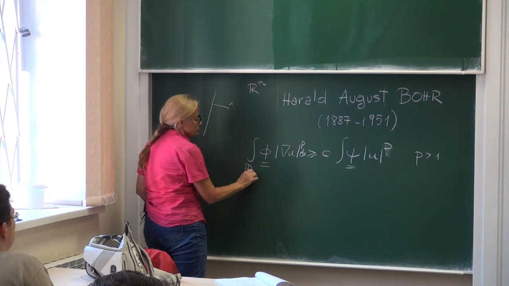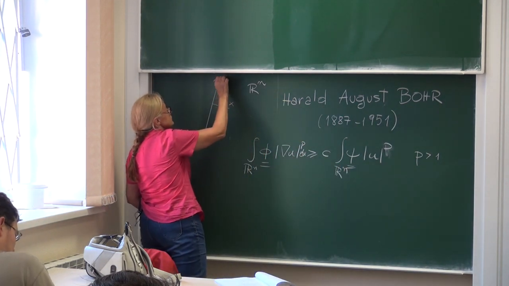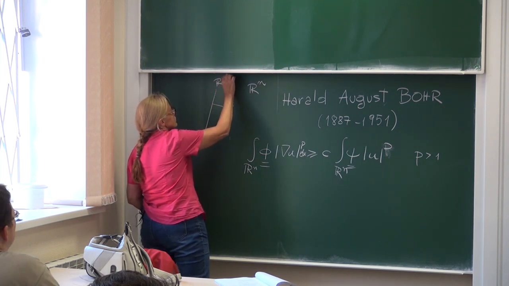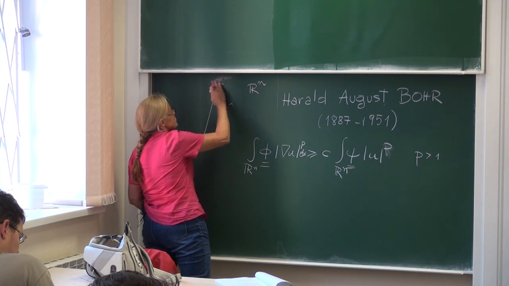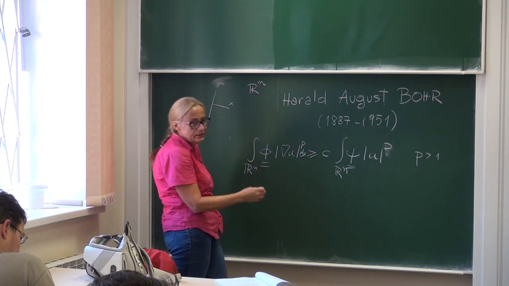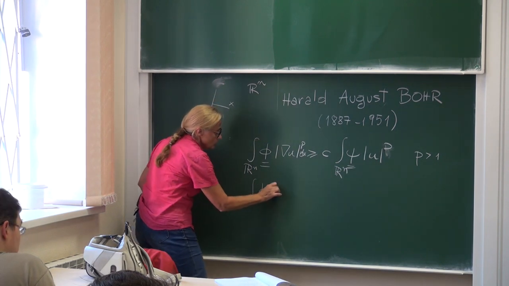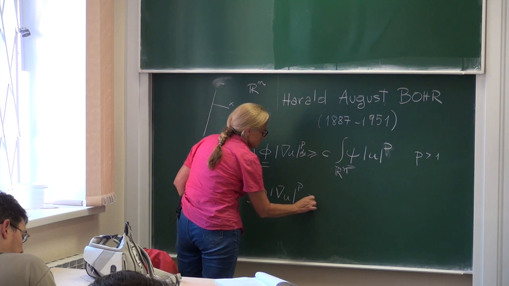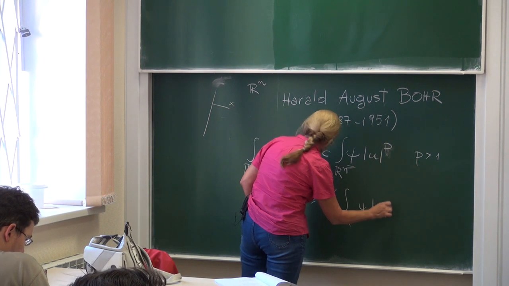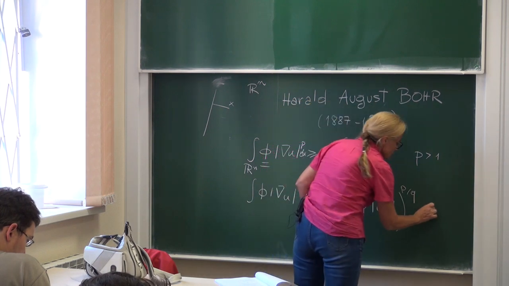And those are integrals on R^n, or on a given subspace of codimension k. I will call those inequalities linear, because here and here you have the same exponents. Then I will also be involved with, roughly speaking, inequalities of this form that I will call semi-linear. This is really an abuse of notation, when q is greater than p.